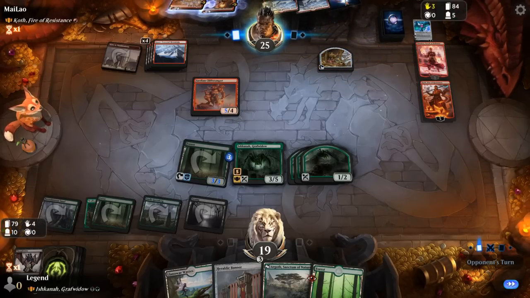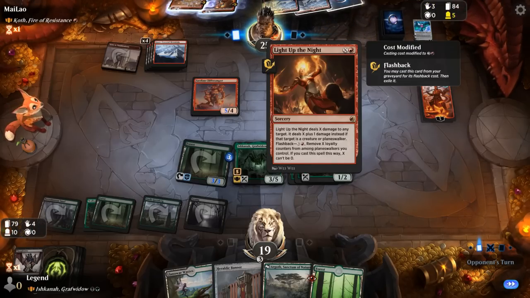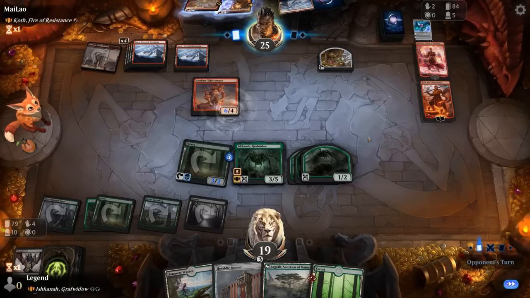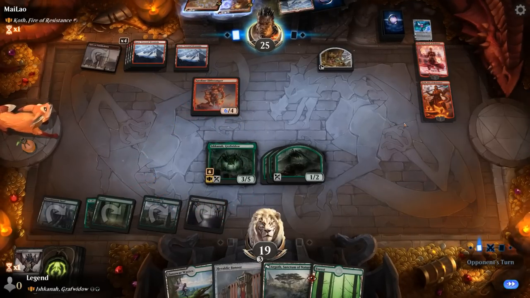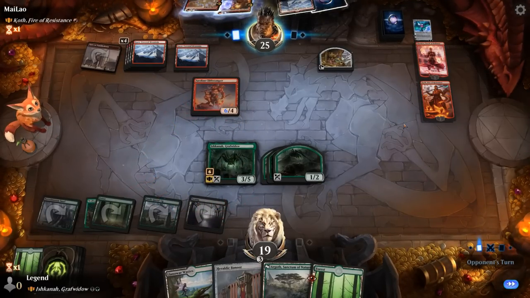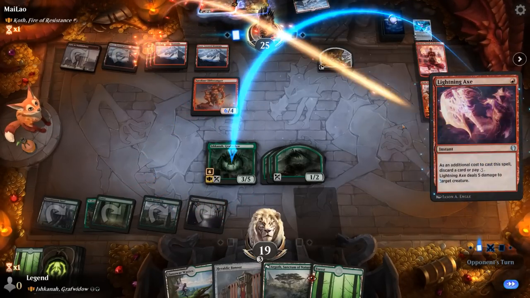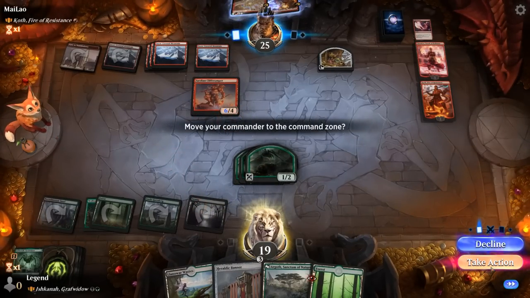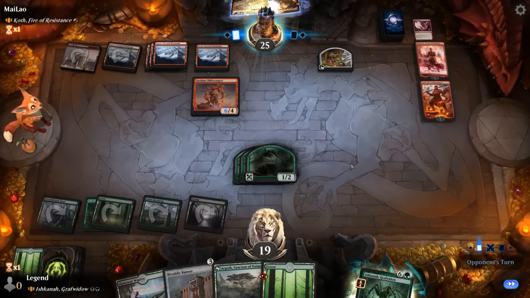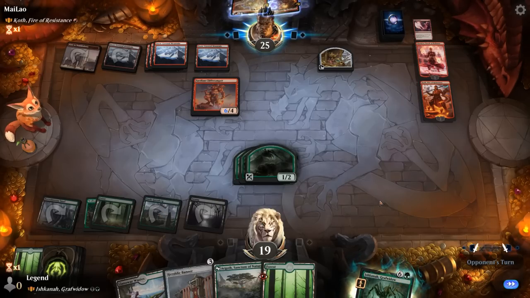So one unknown in hand. Light of the Night can be flashed back. And Koth could still minus here on Ishkanah or the forest. And a Lightning Axe was their last unknown, pretty good here. Send that back to the command zone. At least Castle makes it slightly easier to replay.